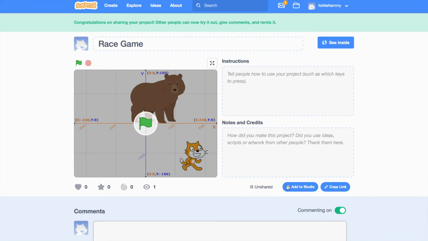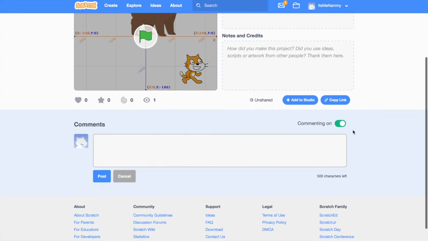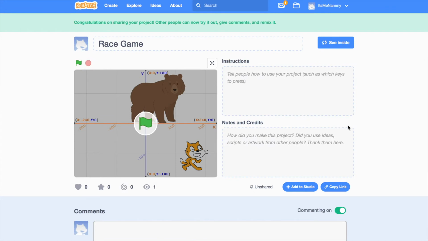So whenever you click on the report button, you can explain why you've reported it. And if you see some other user's project and they've directly copied your project without making any changes to it, if they've made changes to it, then it's allowed. But if they haven't, then it's not allowed. So whenever they make changes, you cannot report it, because they can do whatever they want with your project whenever you share it to the community. But if they don't make changes, then you have to report them. So hopefully you understood how that worked.